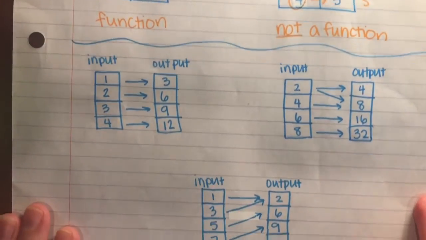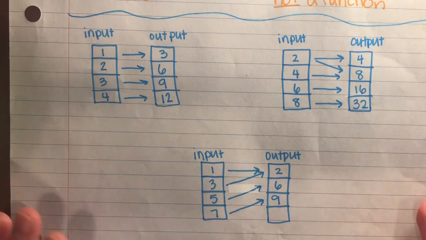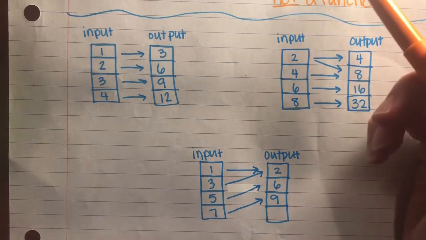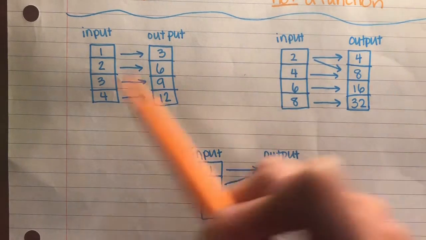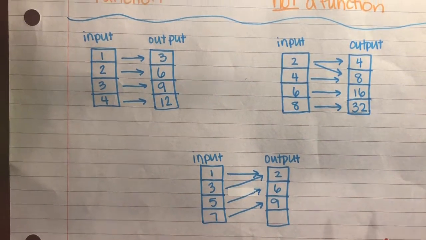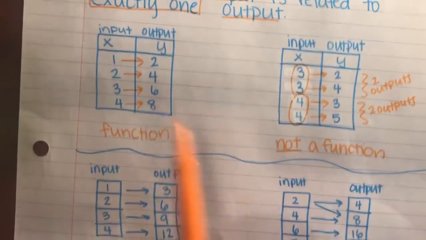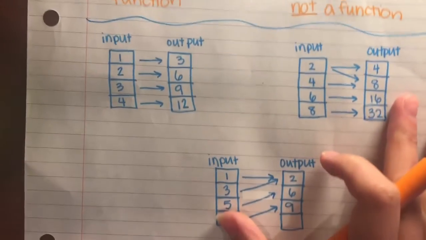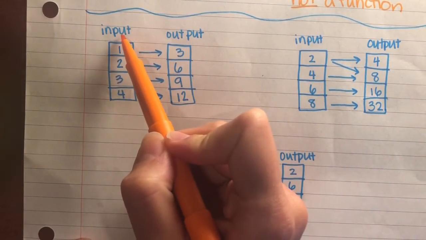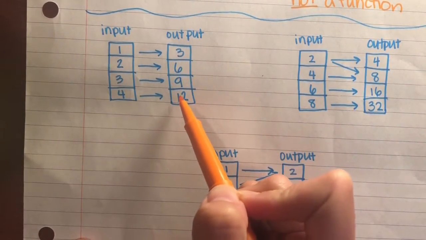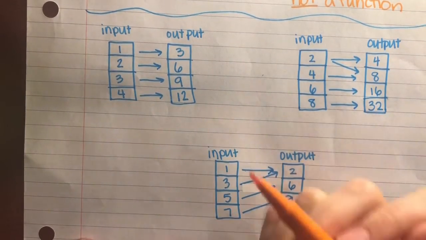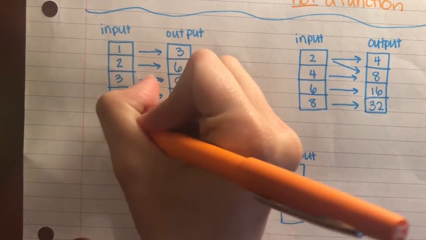Okay, we might also see examples in our assignments that look kind of like this, and it's basically exactly what we just looked at, it's just drawn a little bit differently. So notice in this first example, we kind of have what I did up here with our arrows. And notice for every input, there is exactly one output, okay? So that means that this is a function.